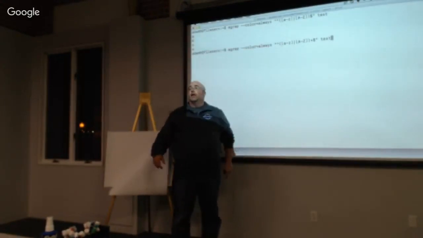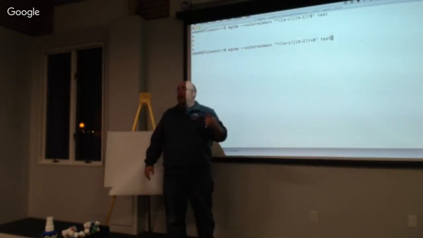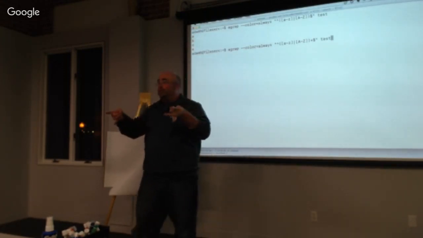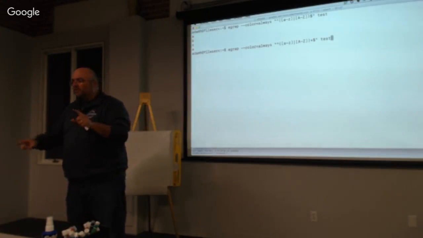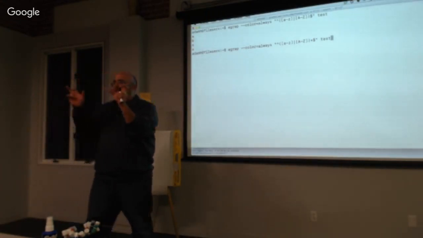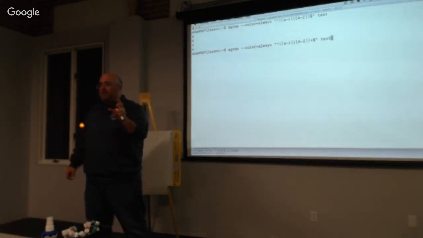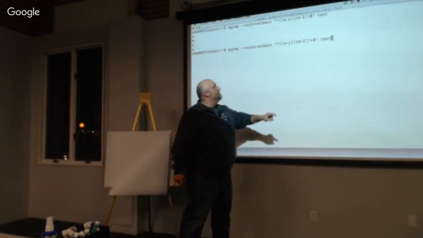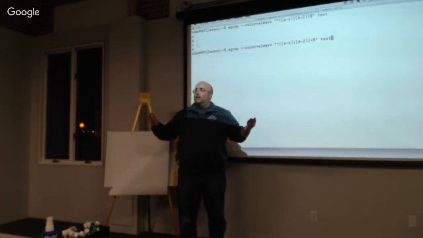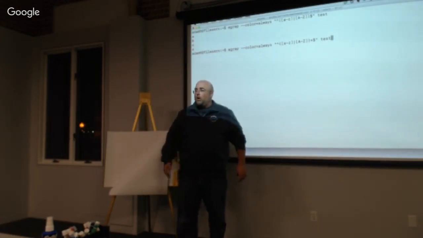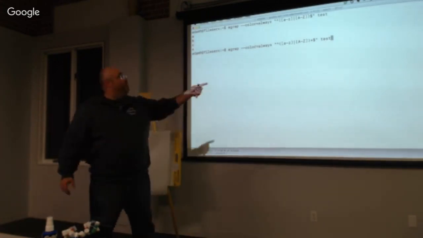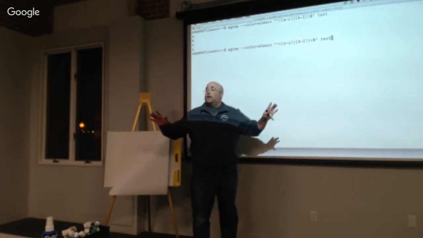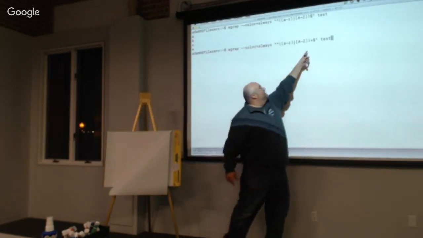Start with the caret. Caret means anchor to the beginning of the line. So show me every line that starts with, then immediately we see parentheses. So we're thinking, okay, this is grouped, right? So we have to kind of read through the parentheses. There's a pipe in there. Okay, so I've got two options. Let's parse the left option first. Oh, we got a bracket. That means it's a set. What's my set say? Lowercase a through lowercase c, end set. We know that one. Easy. All lowercase letters. And then an or. And then another set. There's a left bracket. Uppercase A through Z. Okay, end bracket, done. Easy enough.